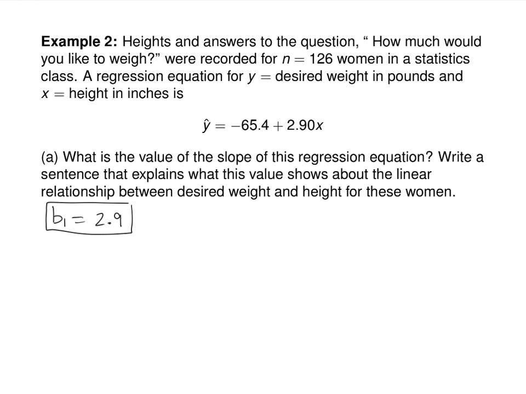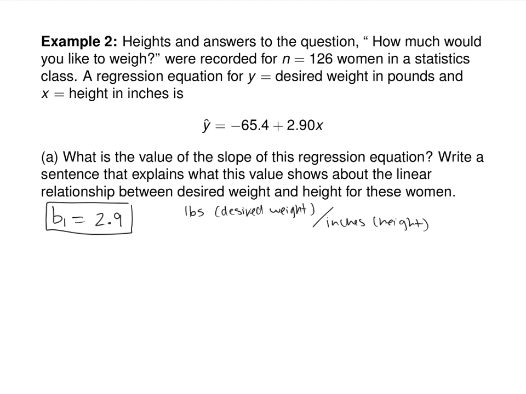What's Y measuring? Pounds. Pounds, and that's your desired weight, right? Divided by inches. And I think on average, people who are taller understand that they have to weigh more than people who are shorter, right? That's kind of what this is getting at. Does that make sense? If height increases by 1 inch, how much do people think their weight should go up?